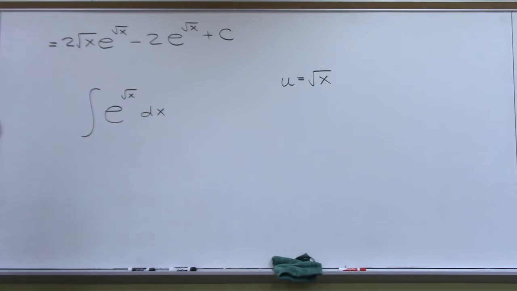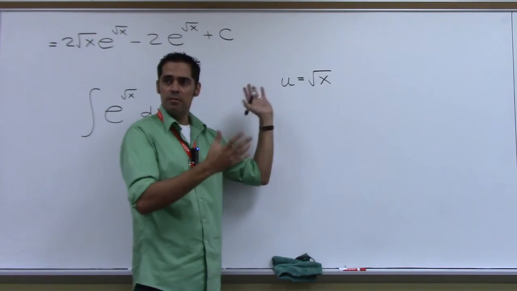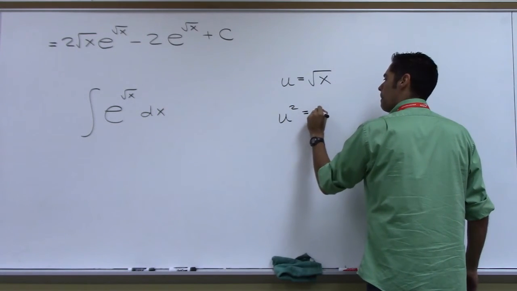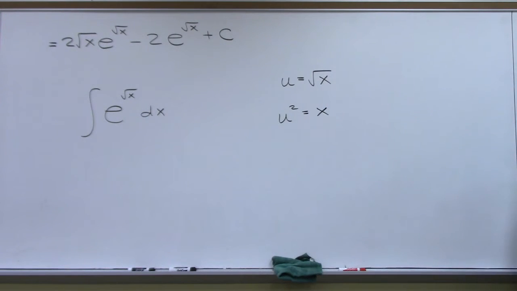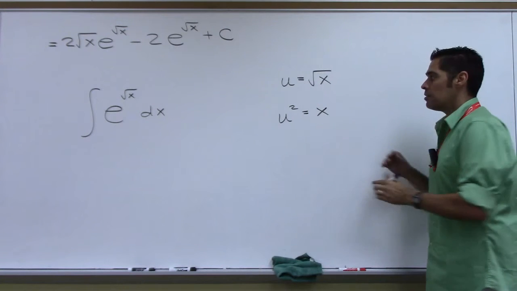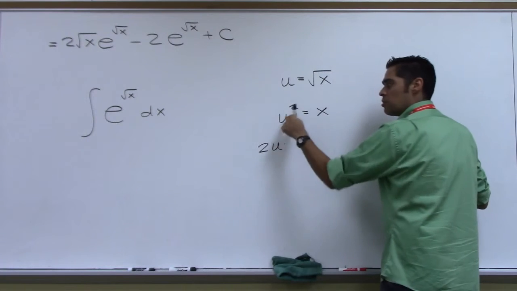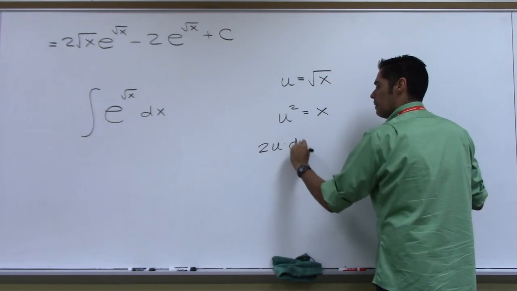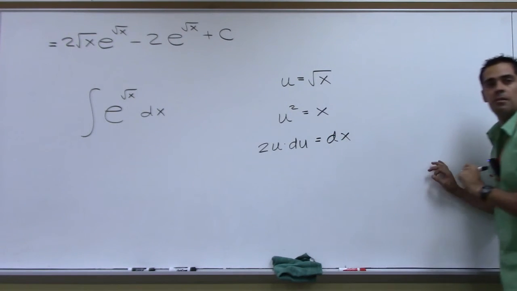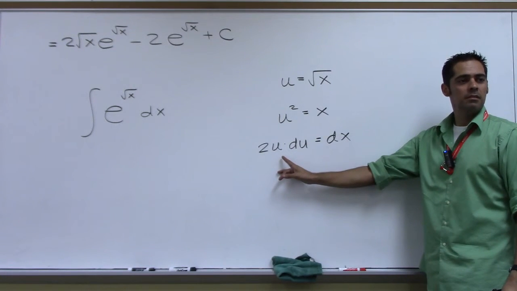So normally what we would do here is just take the derivative of both sides, wouldn't we? Du, take derivative. Now, just tell me if you agree. Is this true? Just square both sides. Now what I'd like for you to do is take the derivative implicitly. So what's the derivative of u squared? 2u times the derivative of u, right? What's the derivative of x? dx. Now go back in your notes. Didn't I write this line down somewhere?